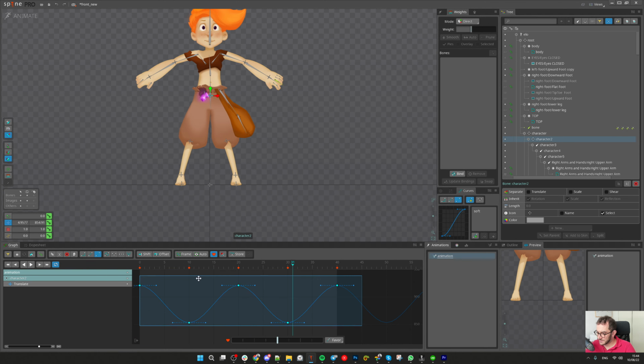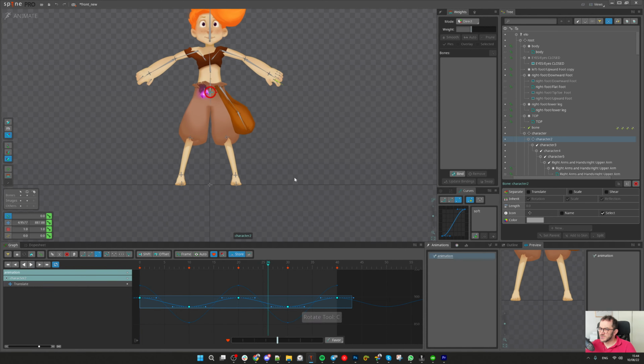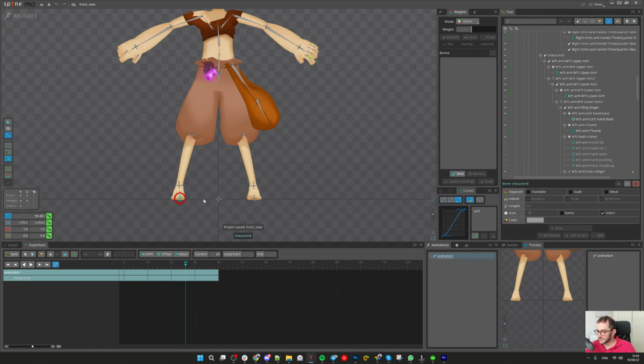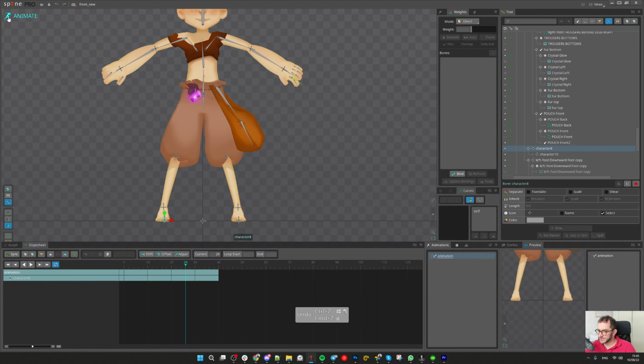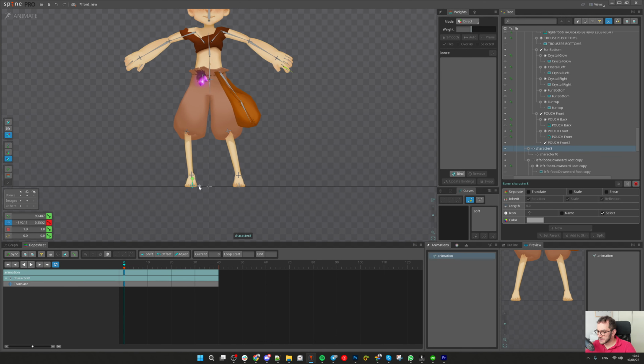So I can work with this. Hit start to see the previews, and now I will just reduce the amplitude. Maybe a little bit more. Yeah, I like this. So there will be also this movement, I guess. But for now let's just do the up and down and leg positioning. We will need the legs to come closer to the original, below the character. So let's do it.